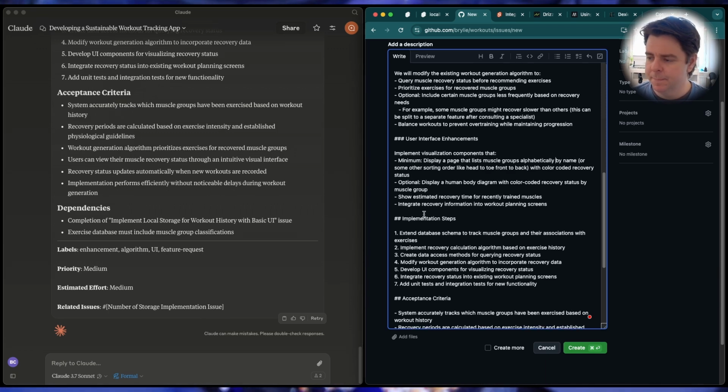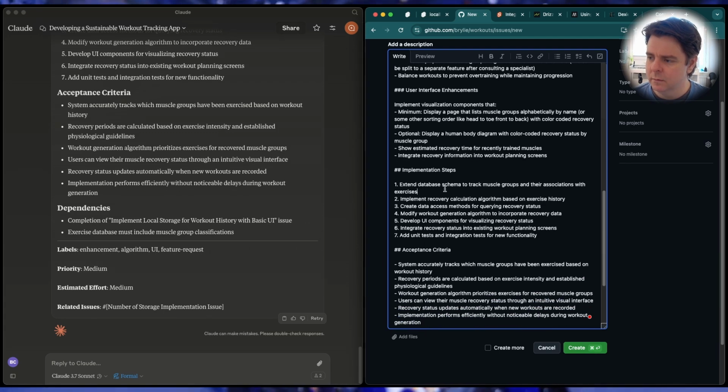The initial idea. Estimated recovery time for each recently trained muscle. If we're just using a time-based thing, it would be very simple, like 1 day remaining or something. Integrate recovery information into workout planning screens. Okay. Extend the database.